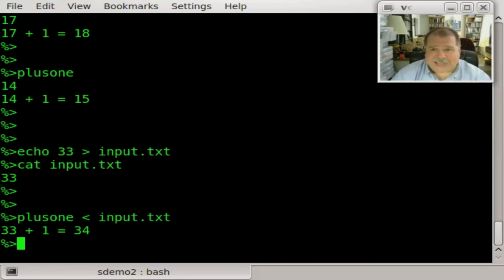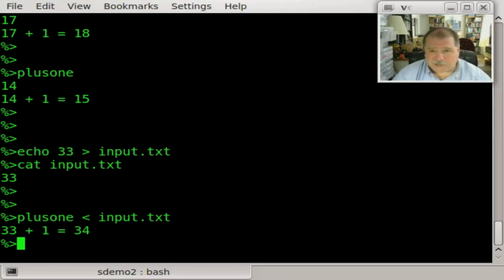We can use that at times. You wouldn't typically do this when you're going to enter a single number, but if your program reads in many inputs one after another, you could store those all in a file and have the program accept its input from that file. That's perfectly permissible, and I often do that when I'm testing a program, running it over and over again with the same inputs. I'll put them all into a file and redirect the input from standard input to take it from a file instead.